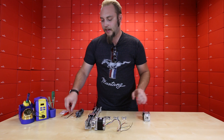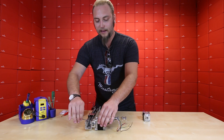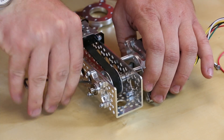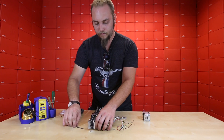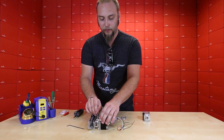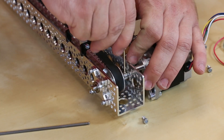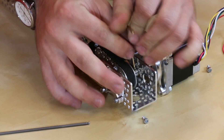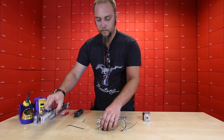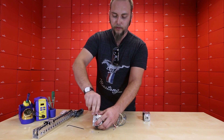First we are just going to take our Allen wrench and disconnect the standoffs from the channel. Then we'll take a slightly smaller Allen wrench and use that to disconnect the set screw on the coupler that has the stepper motor coupled to the drive shaft. We should be able to now slide this off and undo the set screw on this side and pull this coupler off.